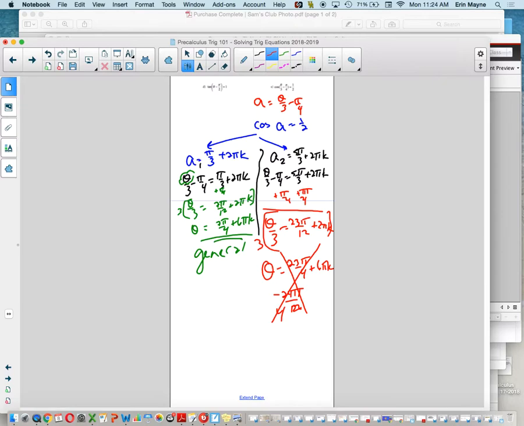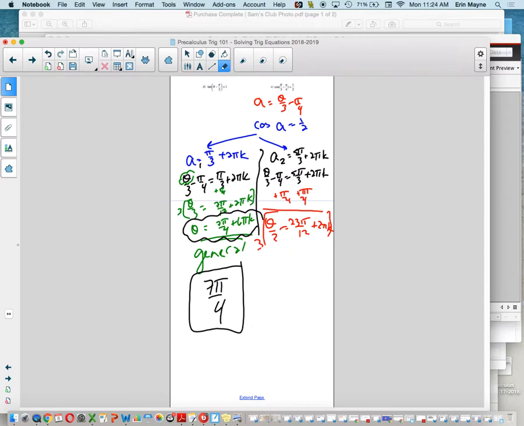Okay, on this one, 7 pi over 4 is doable. But if I add 6 pi, is that going to help? No, way too big. If I subtract 6 pi, way much smaller. This is my only answer. My final solution to this, even though I found two general solutions: let's take this off for a minute. The other one that we solved here would be 23 pi over 4 plus 6 pi k. These would be my general solutions. But on the interval 0 to 2 pi, that's my only answer.